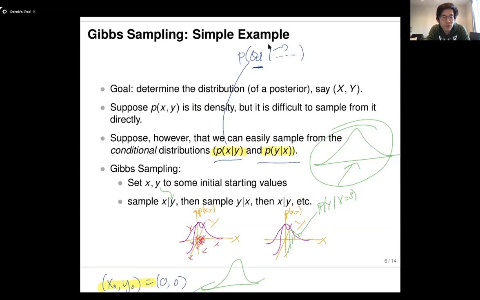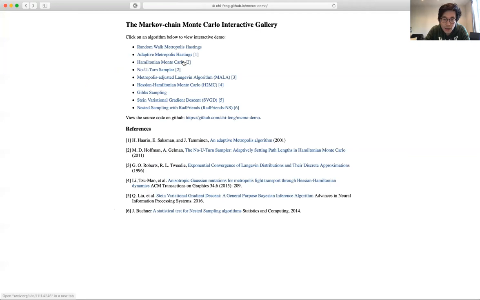Okay, so actually the first thing I want to show you guys is I just happened to stumble upon this on Reddit. So let me share with you this really nice interactive visualization of Gibbs sampling, right? So remember, we talked about Gibbs sampling at the end of last lecture.